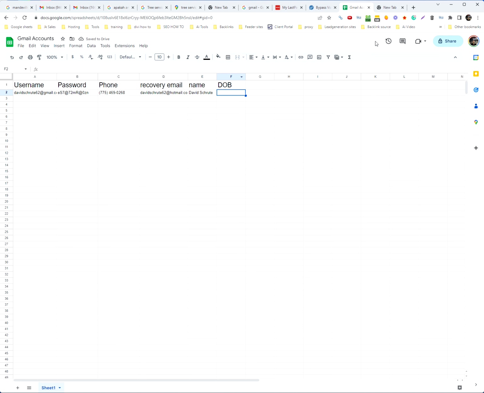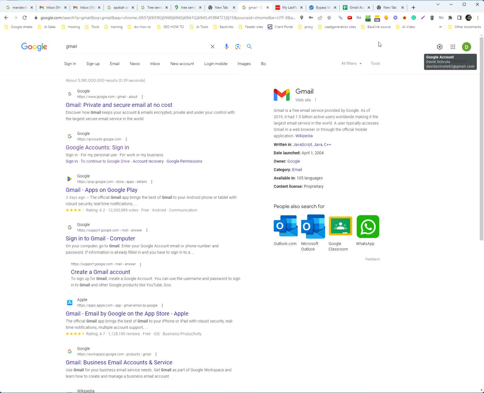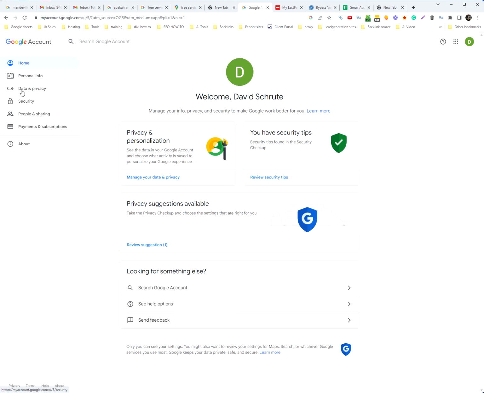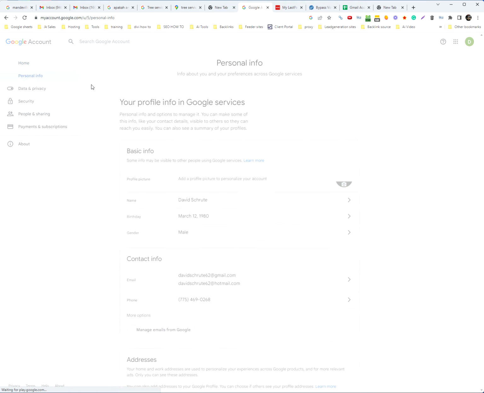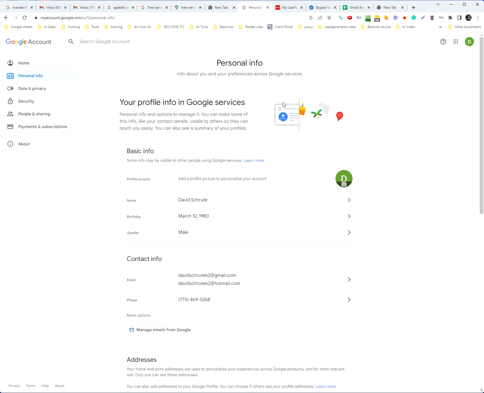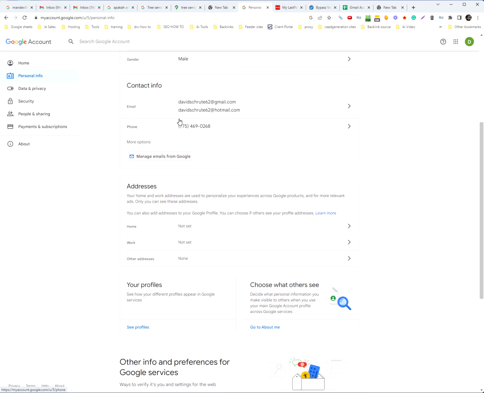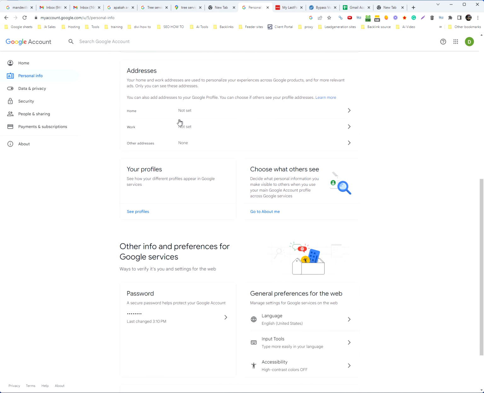And so now we have all this. So once we get back into the account, these accounts are set up. You can actually come into here and go to account. Then we can come in here. Now, if you're going to be using this information, especially if it's in a local market, you want to make sure that some of these are set correctly.